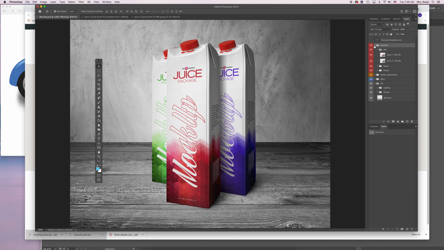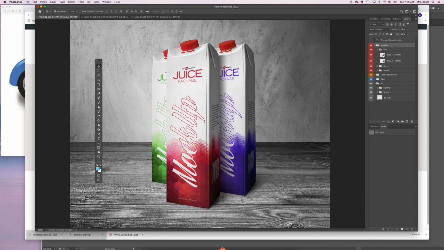So I'm going to click on this mockup folder, which then has the red container, the green container, and the purple container. So under the red one, you can see that there's an edit me layer here. A couple of them, and probably if I go under the green and the purple, I'm going to have the same thing. It might say put your image here or something along those lines, but see how there's this little image right here in the thumbnail?